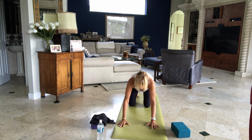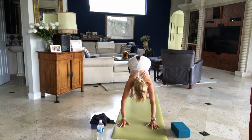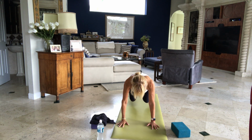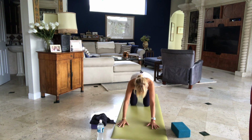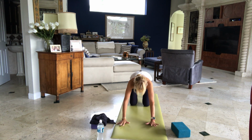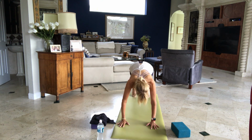Inhale, downward facing dog. Exhale, hovering tabletop. Lower the knees. Sit on your heels. One more time, come forward. Exhale, find your downward facing dog.